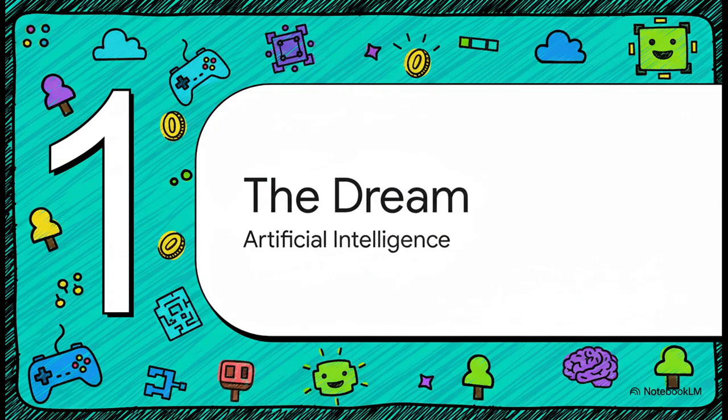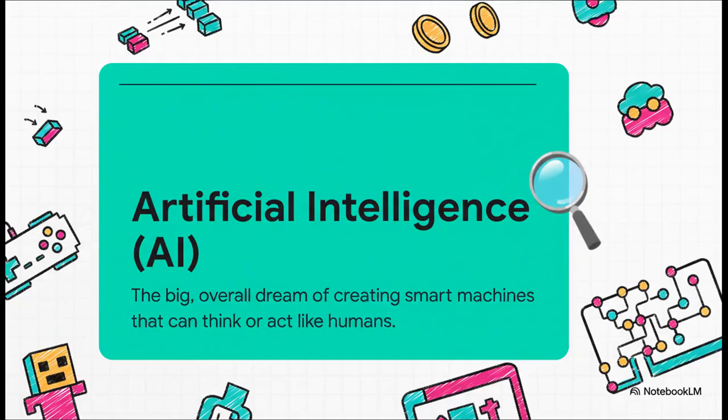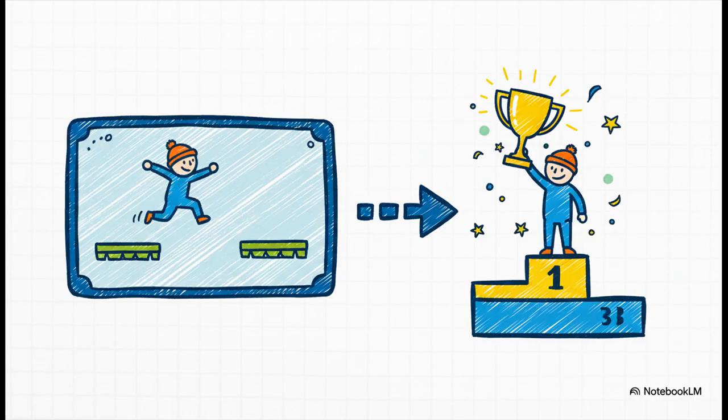Let's start at the very top, the big one, the original idea that kicked this whole thing off, artificial intelligence. And the first thing to get is that this isn't a technique, it's the grand vision, the ultimate dream. So yeah, AI is the huge, overarching concept. It's that science fiction dream we've had for decades, right? Building machines that can reason, solve problems, and basically interact with the world in a way that feels, well, intelligent, just like a person.